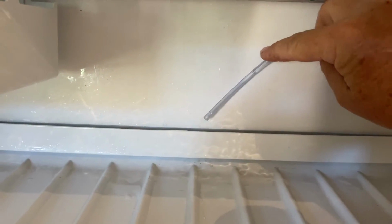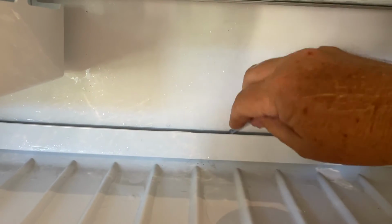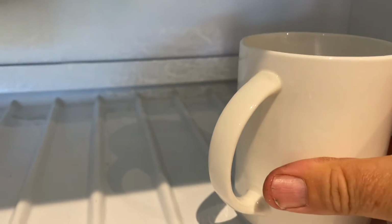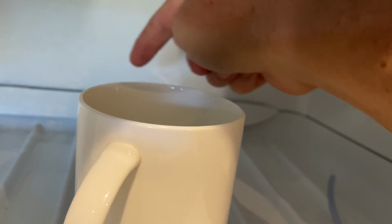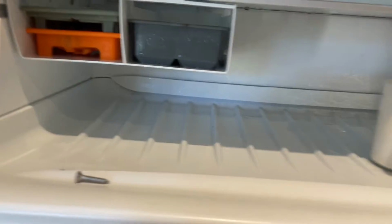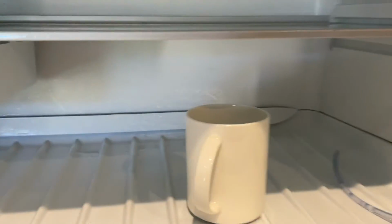Now if I show you with the syringe, if you poke that straight down, it just comes into the freezer, but if you go on an angle, then you can get into where that drain tray is. And what I've done is just filled this cup with boiling water and then drawn it up with the syringe and then poked it all the way along in order to get this draining. And so it's draining down through the pipe here again. So that's a non-intrusive way.